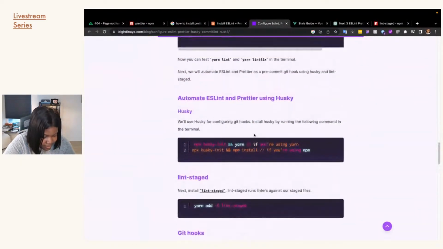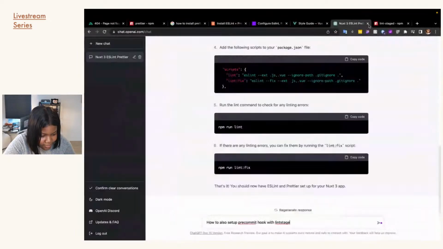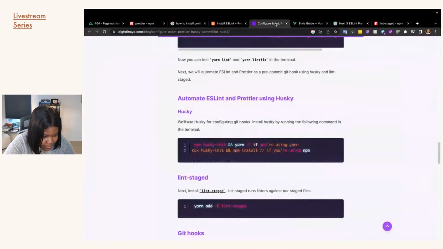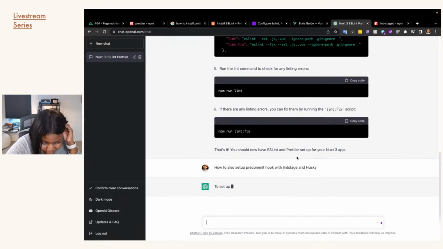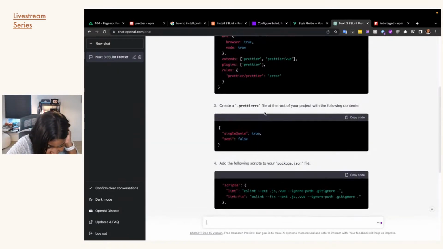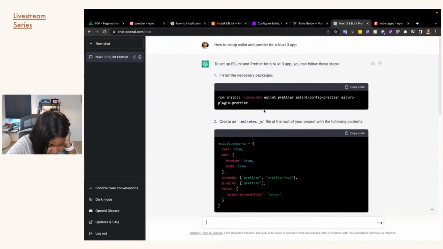And Husky. Where's the tab? ChatGPT for the win. There's no point googling stuff these days. And Husky. So everything you recommended earlier on, I think I already did it. But I prefer this one because I'm not installing stuff that I don't need.